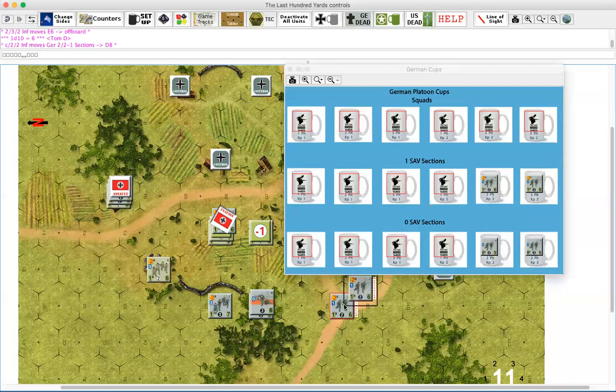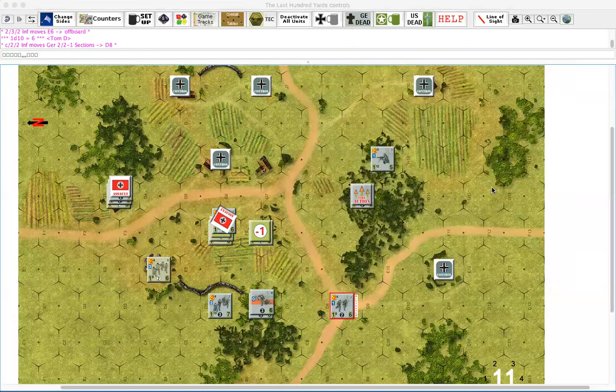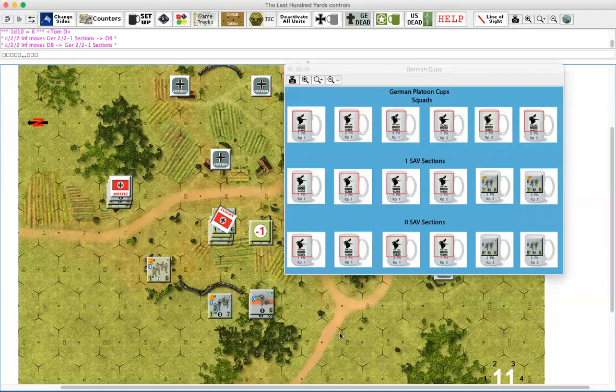Let me slide him back and, oh, you just slide him back to the cup. There we go. Okay. Oh, he didn't go. I'm grabbing it. There you go. Oh, I have to have the cup open, don't I? Yeah. Okay, that makes sense.